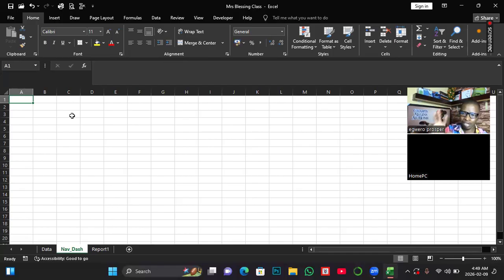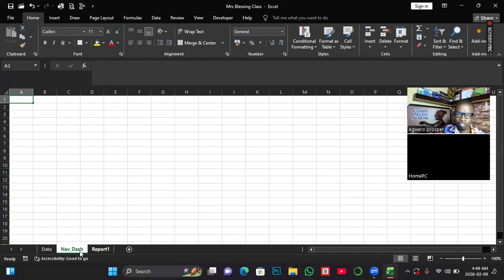So that is exactly the picture of what we want to build right now. It's just like we are creating an app because that is how it's going to function. It's going to act as if it's an integrated app that we must have built in Excel.